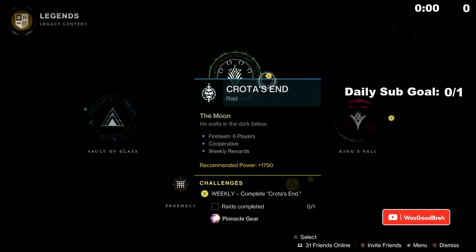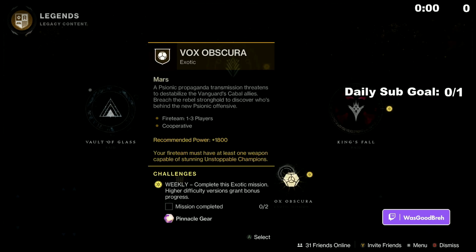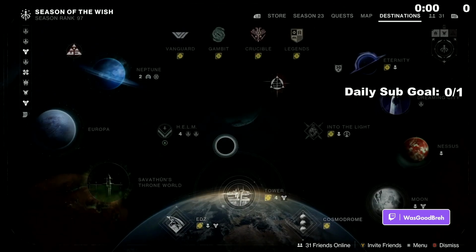Over at the Legends tab, we have Crota, obviously, in rotation. And King's Fall 2. It's a free-to-play weekend for all the boys. And our legendary exotic mission will be the Vox Obscura. Nice.